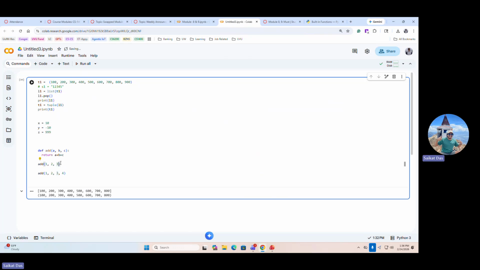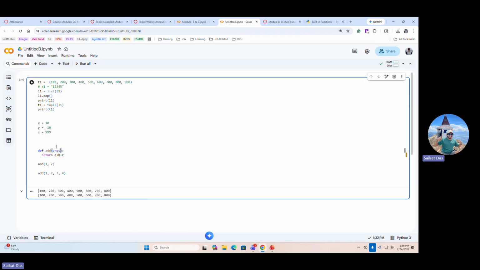If it is like 1, 2, it will not work, because this has 3 required arguments. You need to pass at least 3 parameters there. But since we don't know how many items we would like to add, we have used variable arguments there, right? Do you remember?